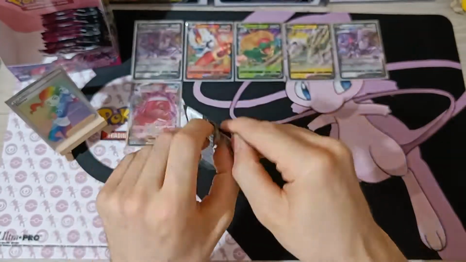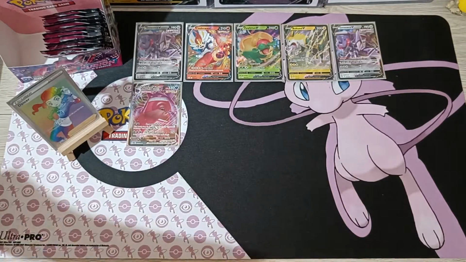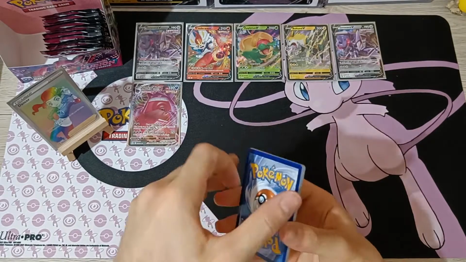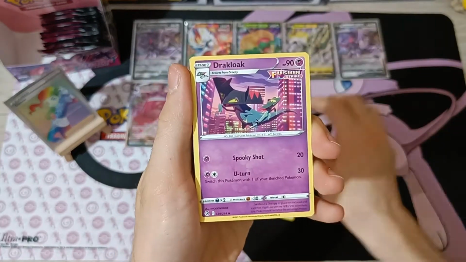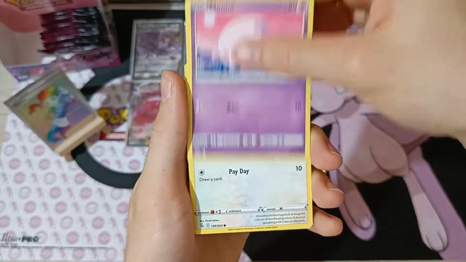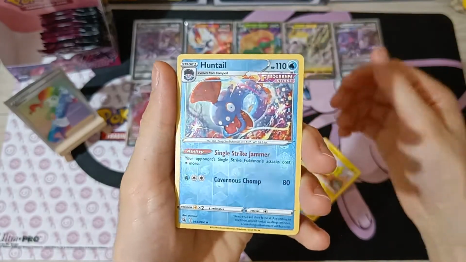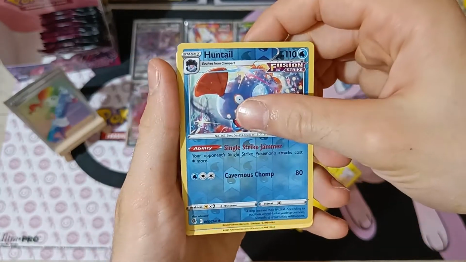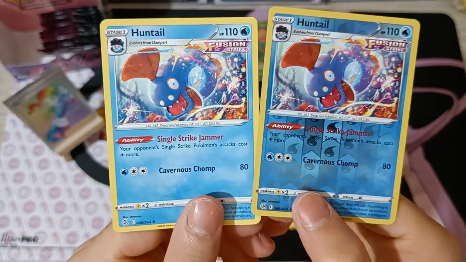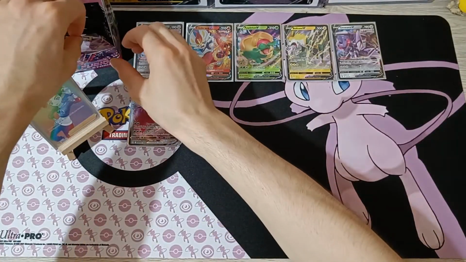Let's go. Reverse rare Huntail and a regular rare Huntail. That's great for a master set. All right. Yeah. Pack number 8.